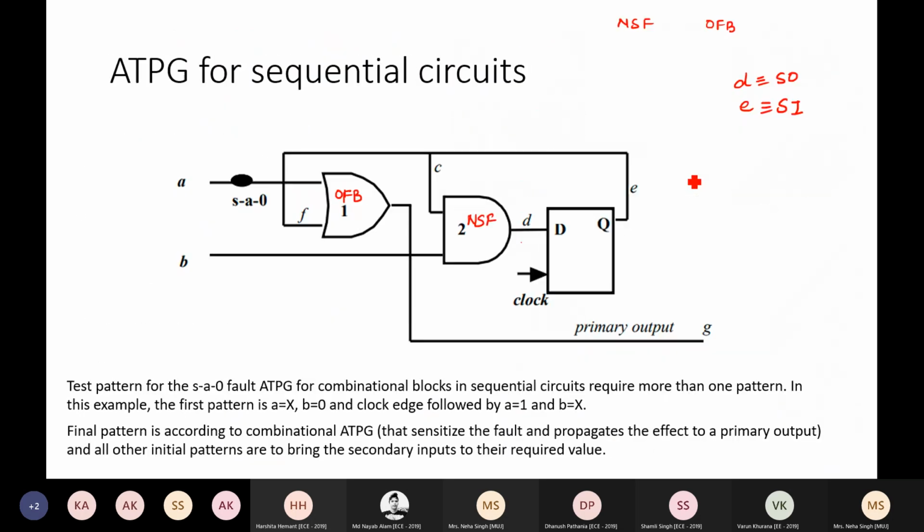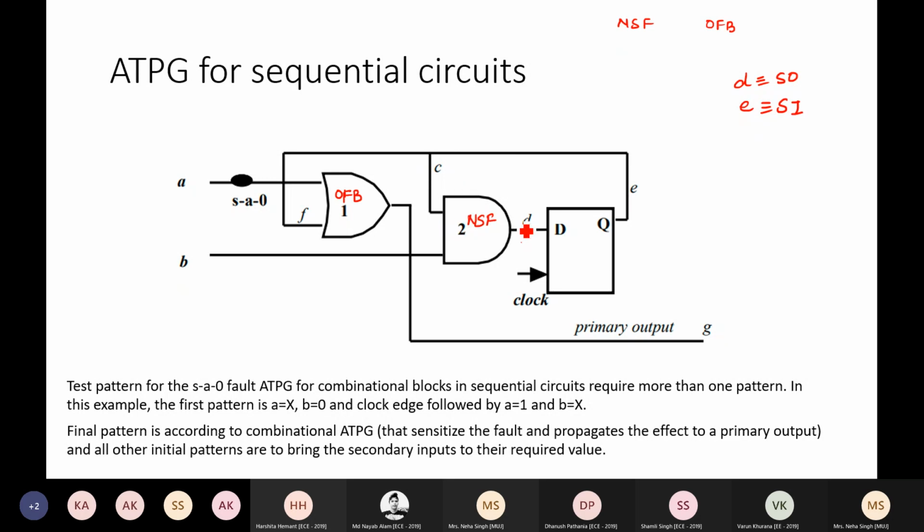So if I look at this circuit now, OR gate का output is a primary output. It means this belongs to OFB. So this is the combinational circuit which represents my output functional block, right? Look at the AND gate. AND gate का एक input तो primary है, that is B. Another input is secondary, which is coming from E. Right, E is fanning out as C and F, so I am getting a secondary input here.